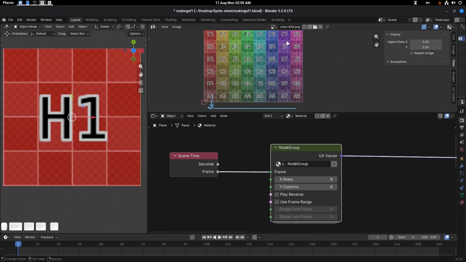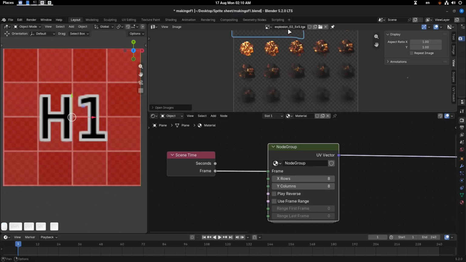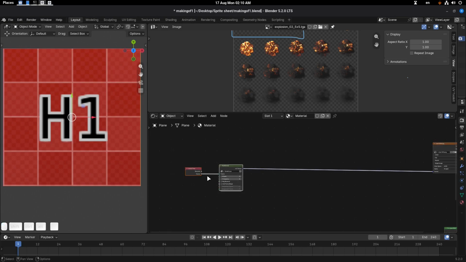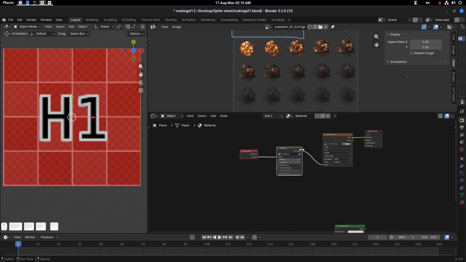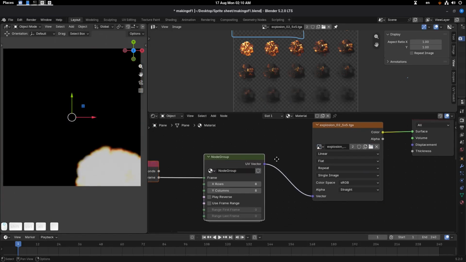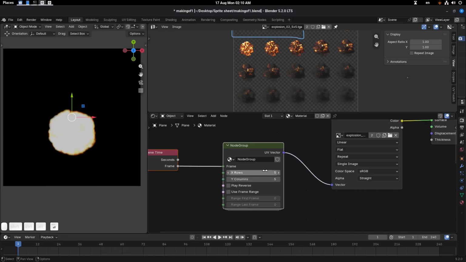Okay, so let's use some texture and let's play it, and let's give it a finalized look. So let's see the explosion 5x5. Okay. There we go. Here we go. Alright, explosion 5x5, so it should be here. So it's 5x5.